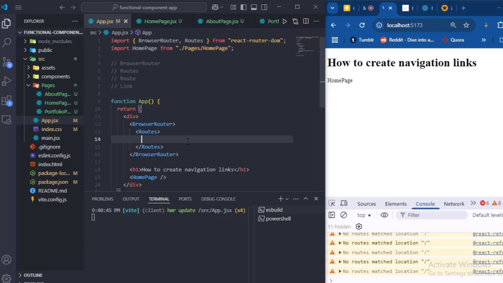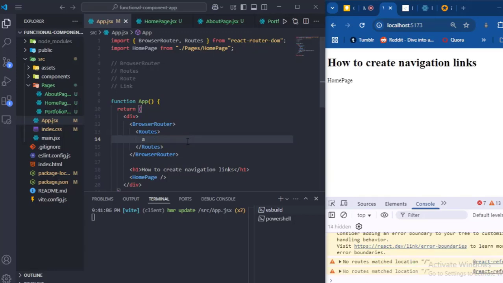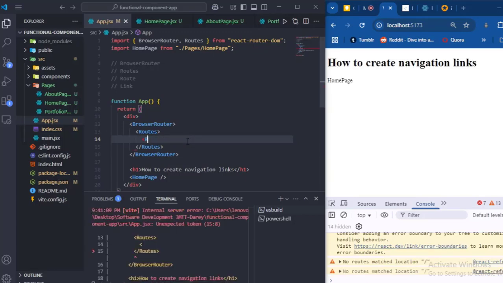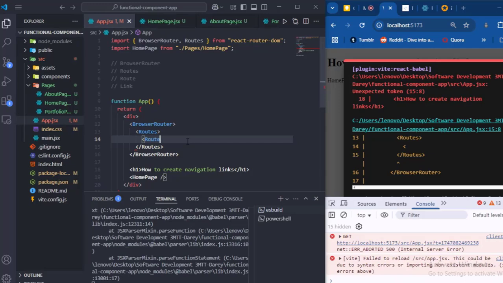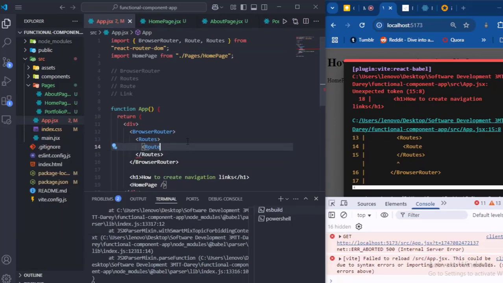routes, the exact location that we want to access. In other words, we'll now start putting in something like our anchor tag, something like this, but something that will give us the same results as what you have on the screen, our anchor tag. But what we instead put in this time is Route, no S this time, which also has to be imported.